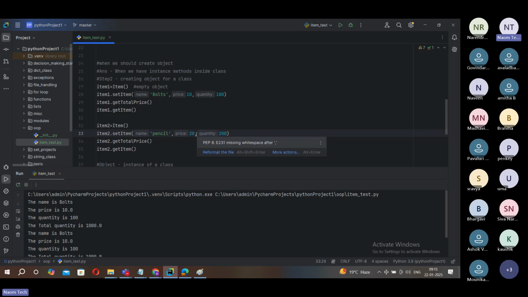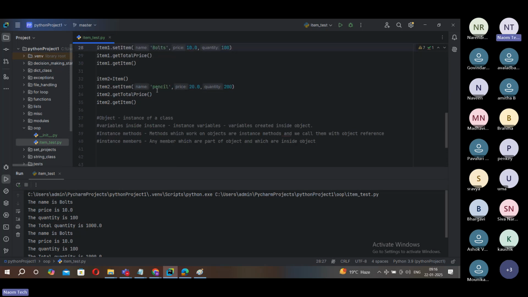If you want, you can make this a float value. It's up to you, friends. See, this time you are able to initialize each object with different data. For item 1, you are initializing with one item. For item 2, you are initializing with some other item, some other price and some other quantity.